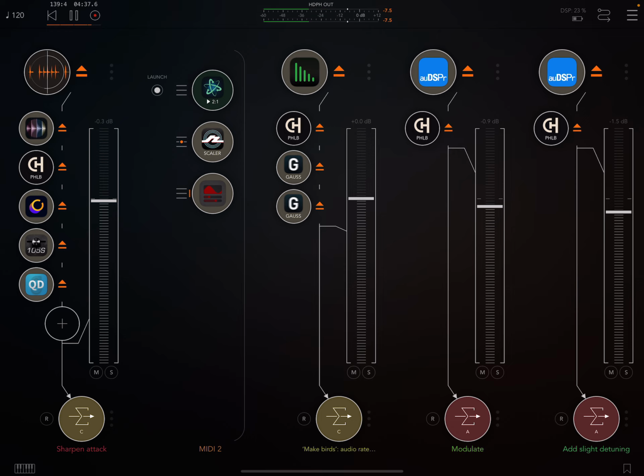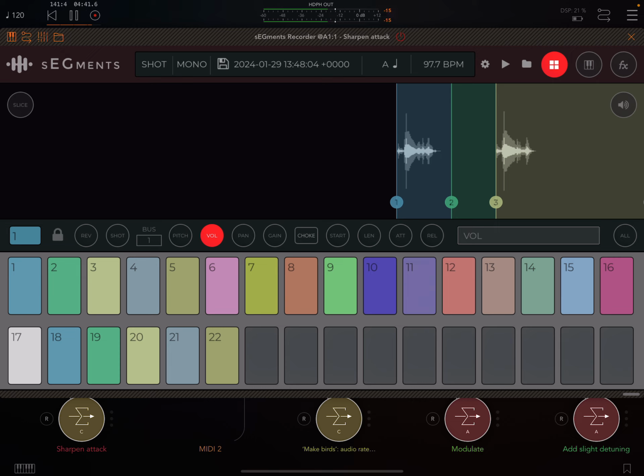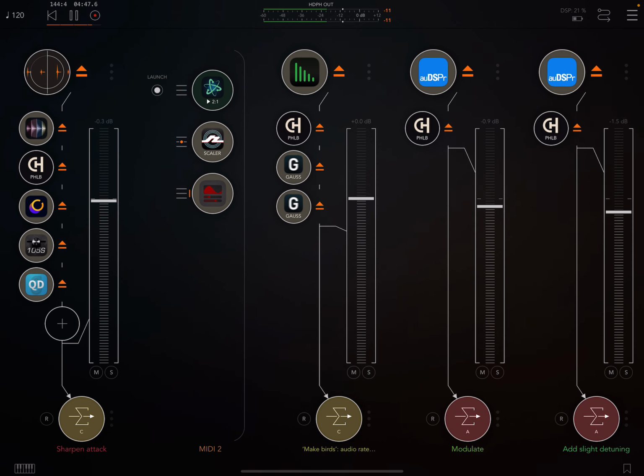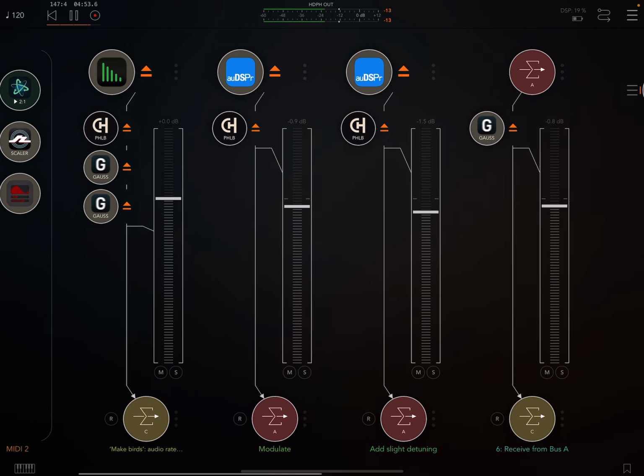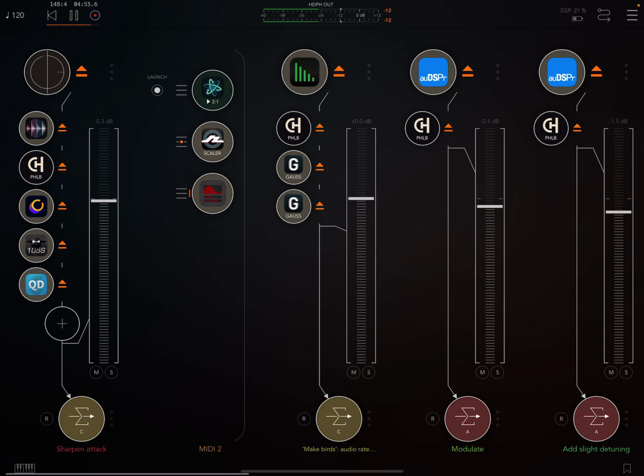People often use these for things like fattening up drums and bass lines and stuff. I kind of want to just play around a little bit and find some slightly more unusual ways of using it. So like listen to this, for example.